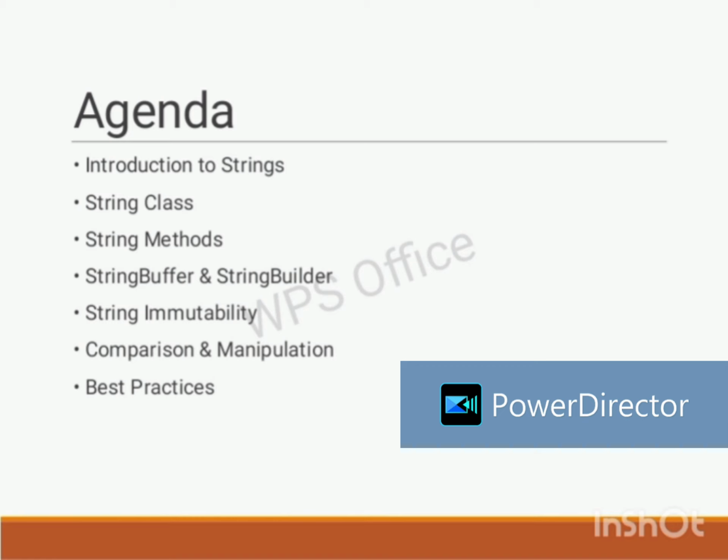After that, we will discuss string immutability, one of the most important concepts in Java strings that has performance and memory implications. We will also walk through string comparison and manipulation methods, how to properly compare strings, split them, trim white space, replace content, and so on. Finally, we will wrap it all up with best practices and a summary to help you apply what you have learned in your real coding projects and interviews.